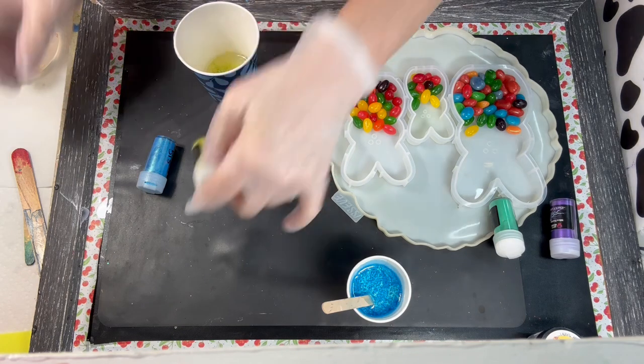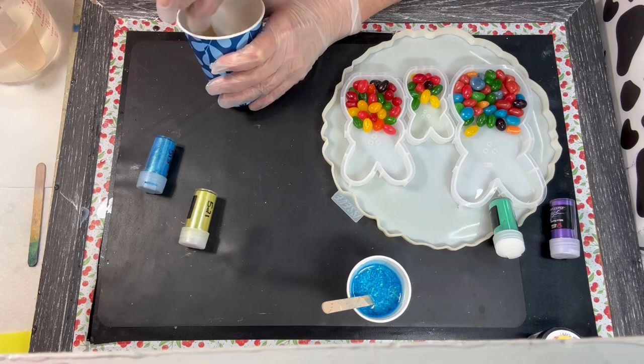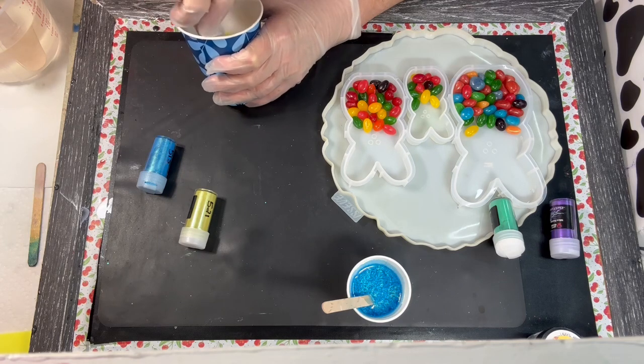All of my pigment powders today are from Let's Resin. So far, I should say. That's always scheduled to change.